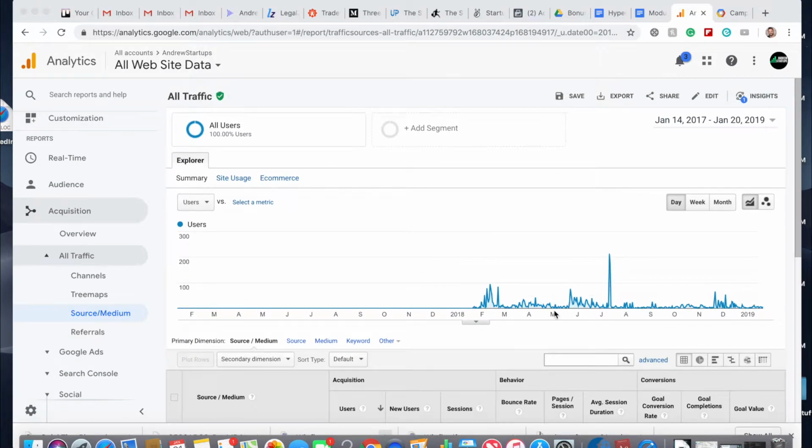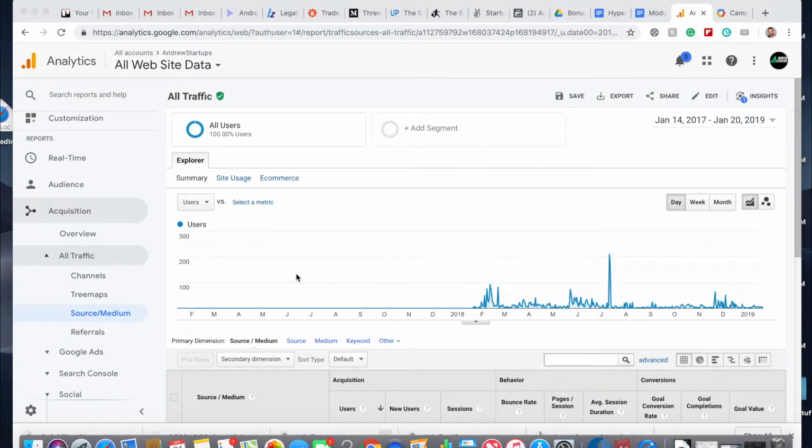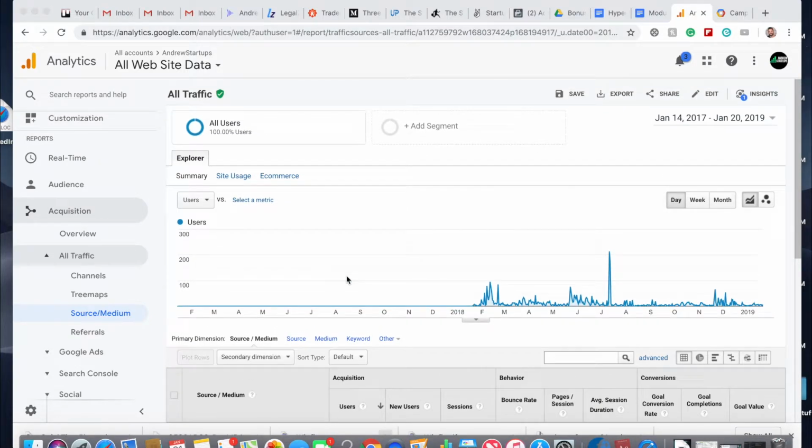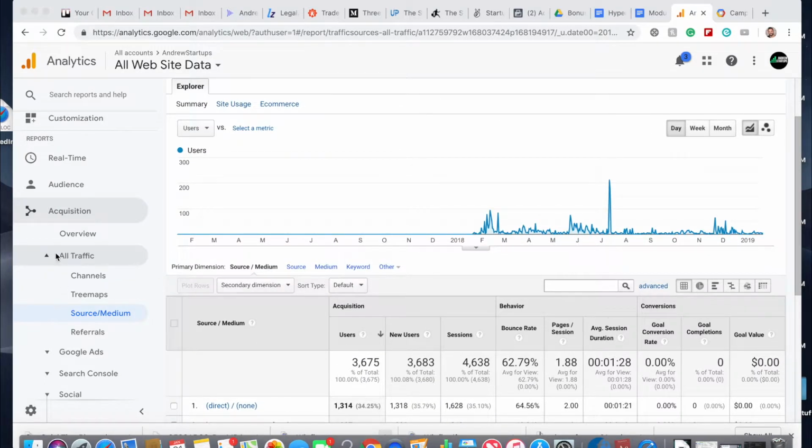You set your date range. I went back a couple of years because I actually don't have a lot of traffic to Andrew startups. You'll see, I focus on my client work and not really on marketing myself. So hopefully that'll change in the future, but I'm busy in the trenches. So I went back a couple of years to have some data for you.